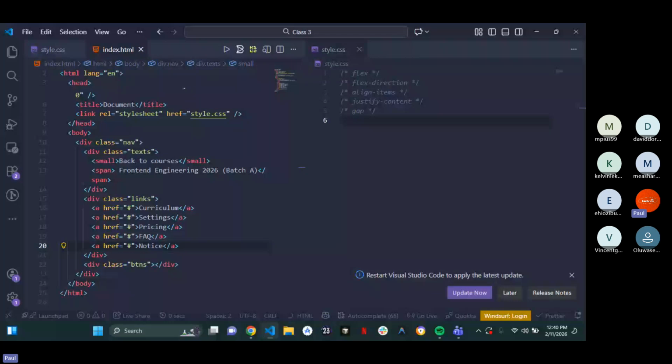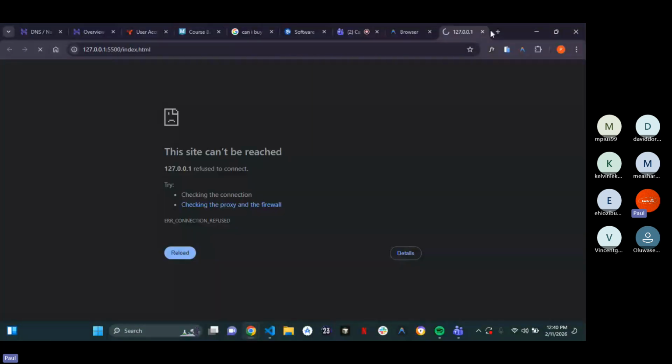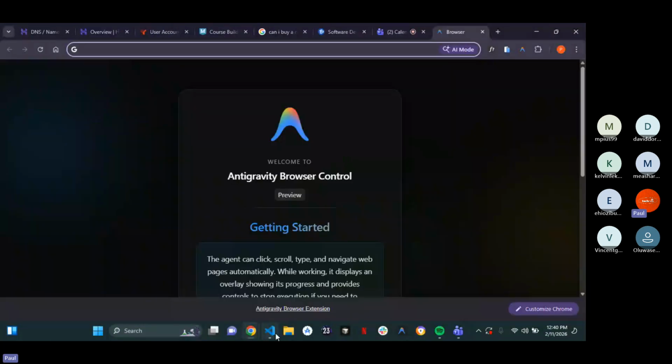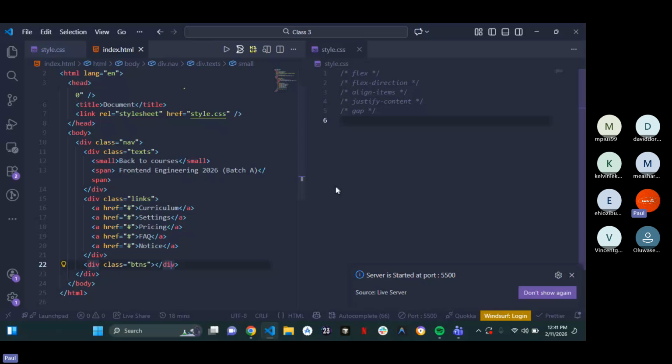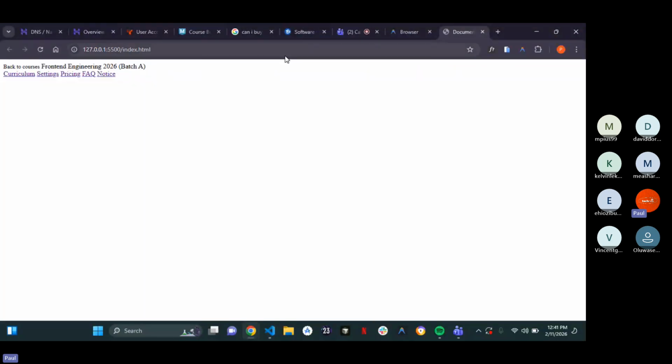So now if you check it out, let's try it. Okay, I think we went off the last time, so let me go live now and let's see what we have so far. It's going to look nothing like it. It's going to be very difficult, but don't worry, we'll get to styling with CSS very soon. Now we've been able to do all of this. As you can see, your background is small, just as we wanted it to be.